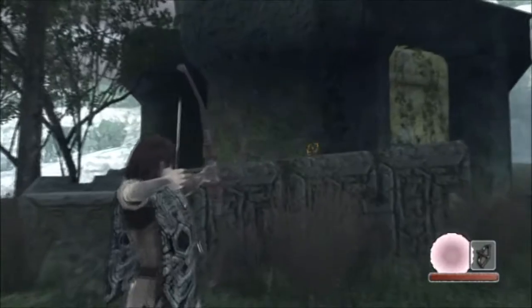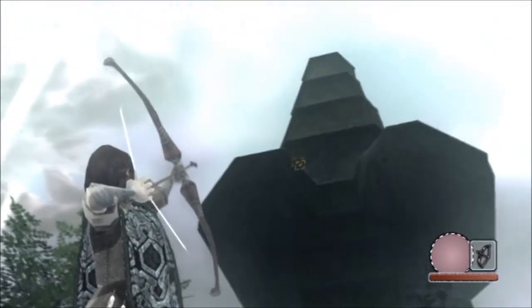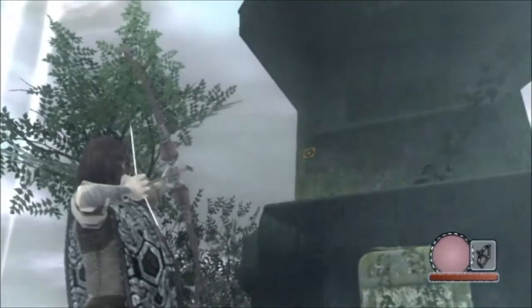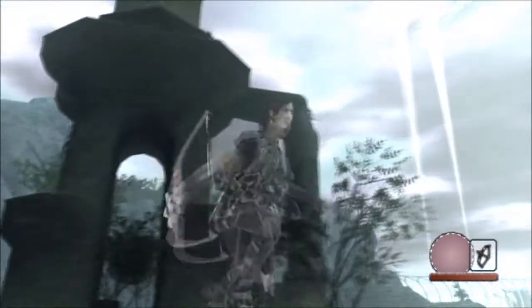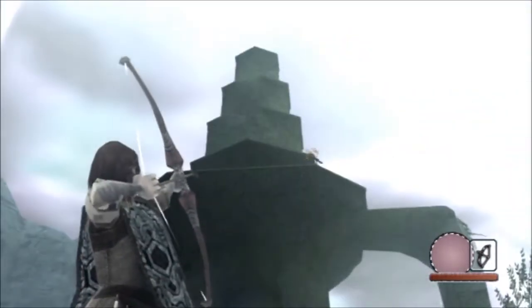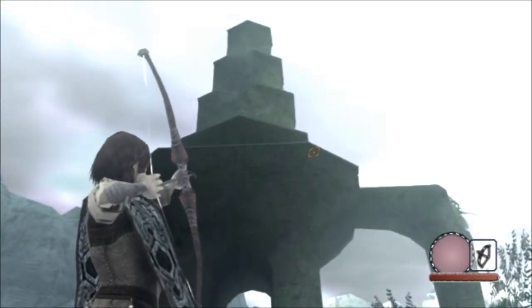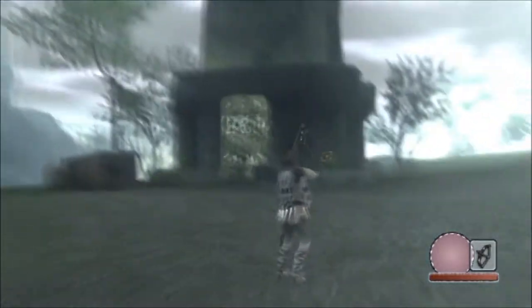There he is. You guys see that? He's a lizard, climbing up there. He's gonna come around here any second now. The lizard's up there. Where is he? Is he dead? I don't think the lizards die after one. I think it takes like two arrows to kill them. So, let's try and find him.